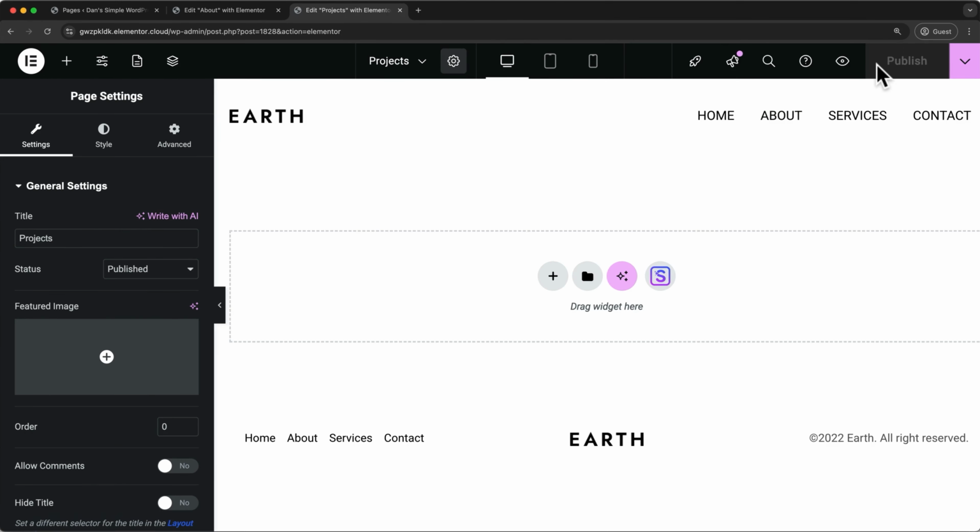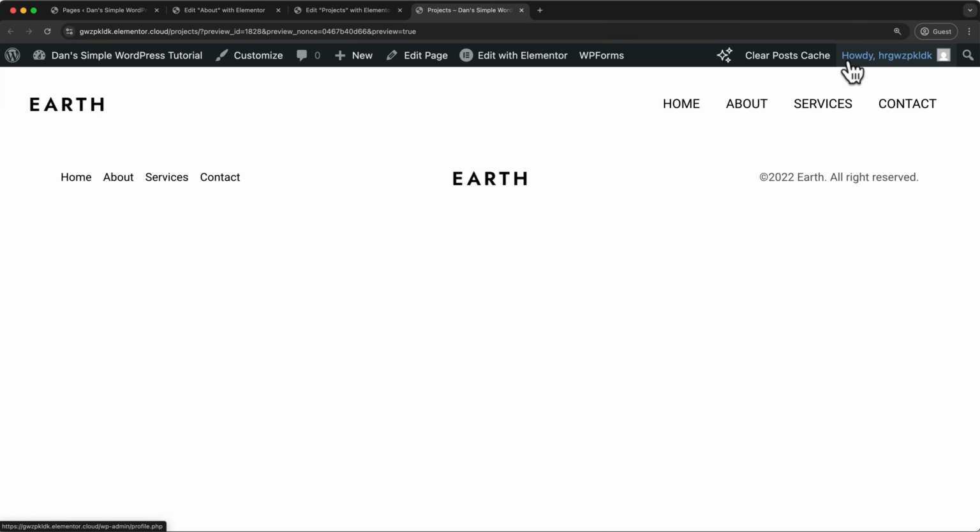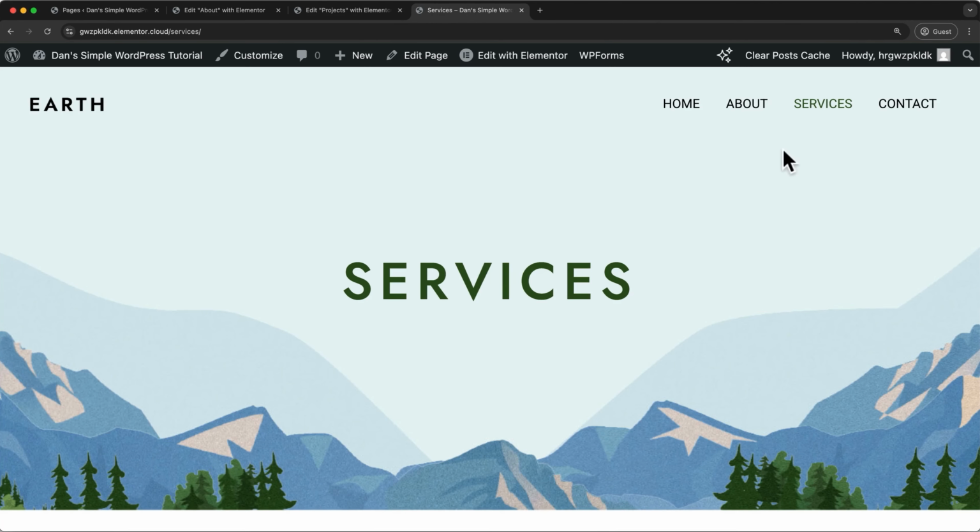Now we could start with starter templates here, like we've done before, to add page or block templates, but we can also copy containers that we have from our other pages as another quick way to stand up a new page. Let's click Preview Changes to open up a preview, and we can go to a page that we'd like to copy a container from. So if we go to Services, let's just copy this top portion.